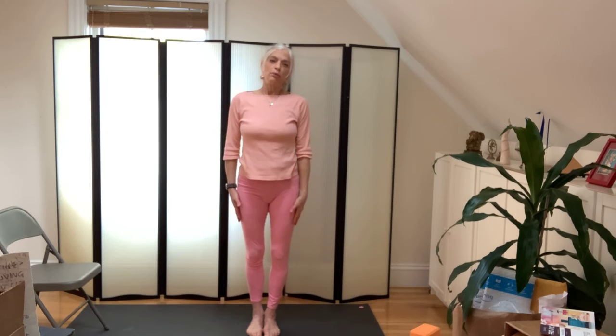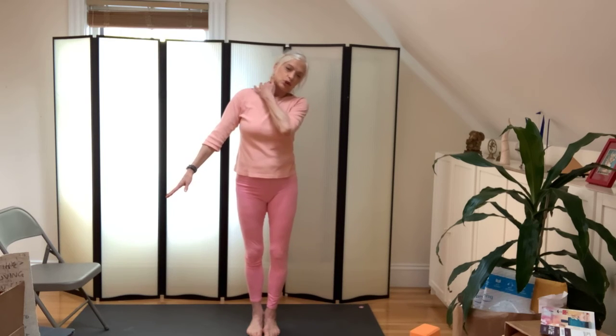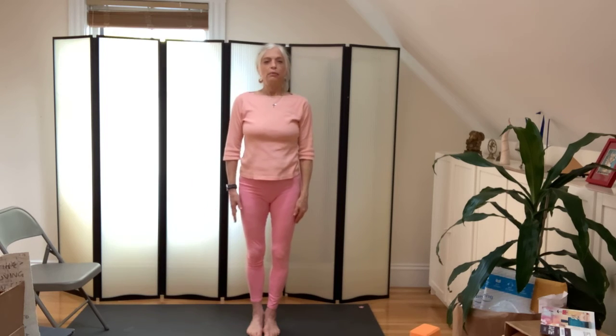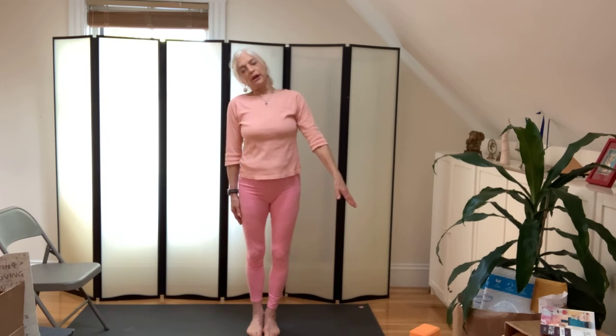Right ear, drop your hands this time to right shoulder and then extend the left arm. You'll feel the sternomastoid muscle, probably. Come on up. Left ear to left shoulder, extend the right arm.